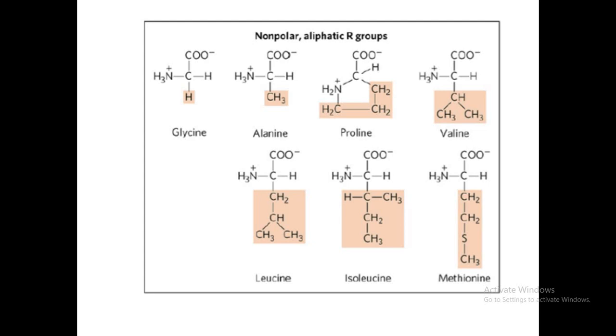Or what are the non-polar or aliphatic amino acids? As I have already explained in previous slides, amino acids are classified on the basis of the characteristic of their side chain. So what is a side chain? Side chain is the R group. Side chain is the R chain or R group. So we are seeing here one of the simplest amino acids, that is glycine.